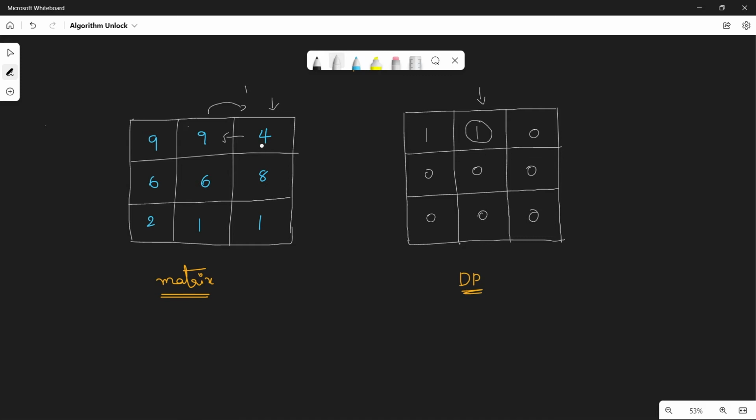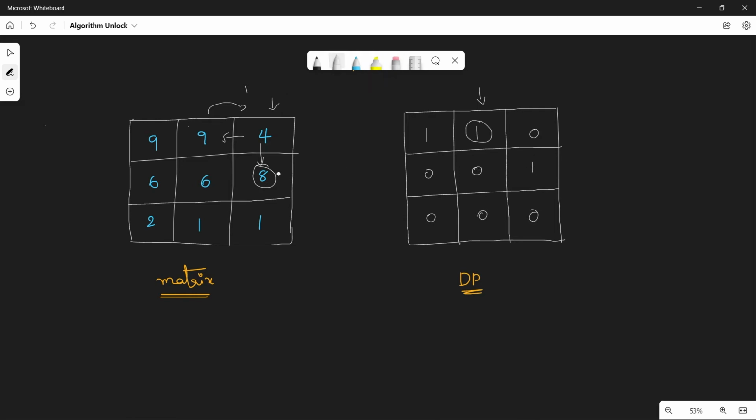Now coming to 8 from 4, we go to 8. 8 is of course increasing, but we haven't visited it yet. So from 8 you see if there are any adjacent cells. From 8 to 6, it is not greater. We come back. We go downwards. This is not greater. We come back. So we store the maximum from 8. For now, from 8 it is just 1. So we store 1 at the 8th cell.